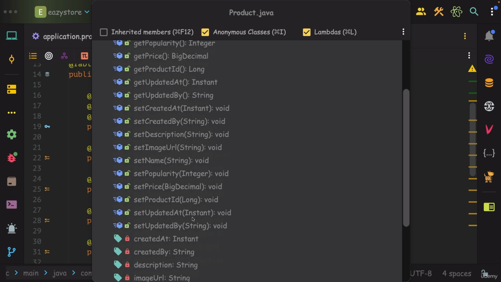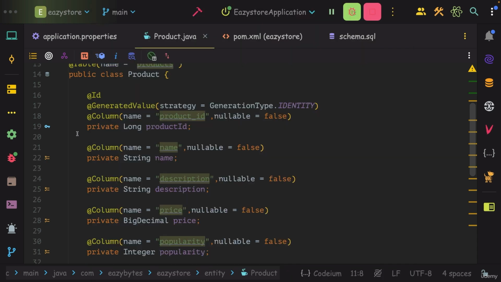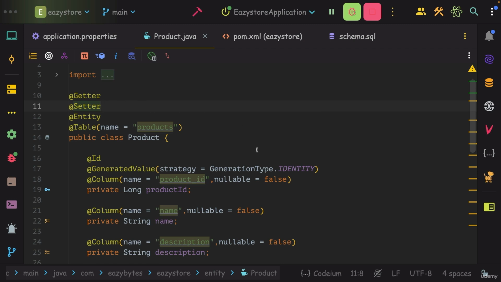Behind the scenes, when you perform the build operation, your Java source code is converted into bytecode and the same will be saved with the extension of .class. During the compilation process, Lombok is going to add these getters and setter methods based upon the annotations that we have defined. Throughout this course, we are going to use the Lombok library to a great extent. In real applications as well, Java developers leverage Lombok to a great extent. That's why by the end of this course, I'll also make you comfortable in using the Lombok related annotations.